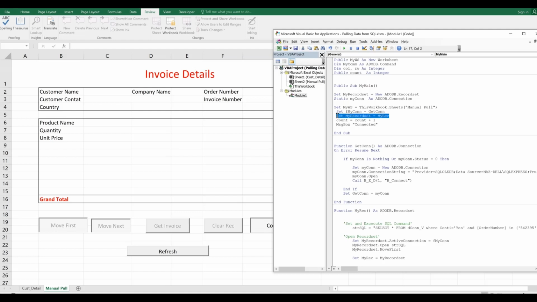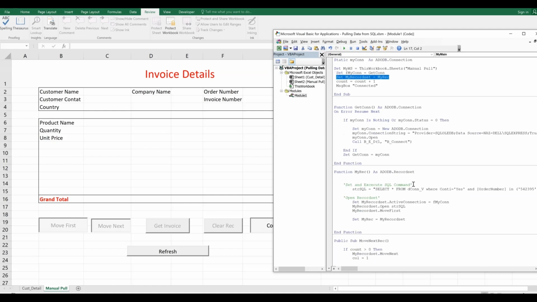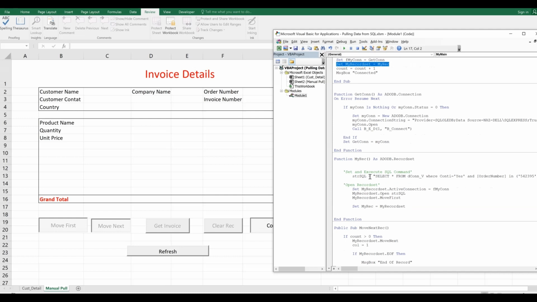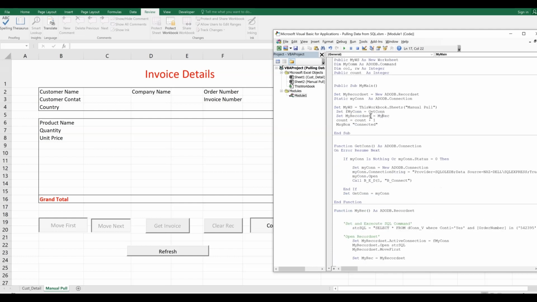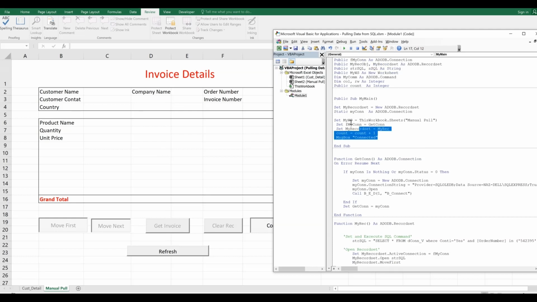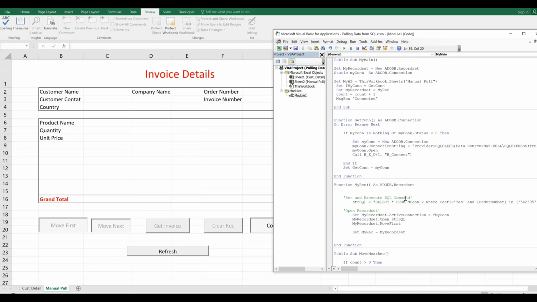Similarly, I called the MyRecordSet function, which returns the record set, and see here, it's executing the commands, and then opening the record set, and then it moved to the first record, and it returns MyRecordSet to this variable. So the main function is only connecting to the database and opening the tables and records for us to use.